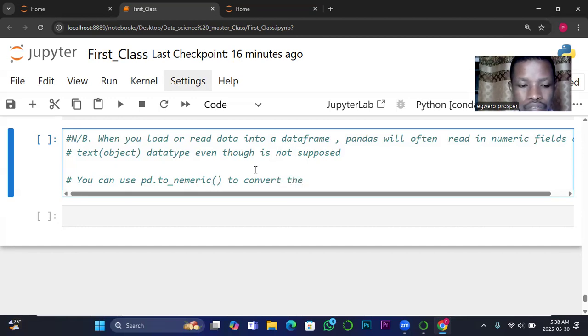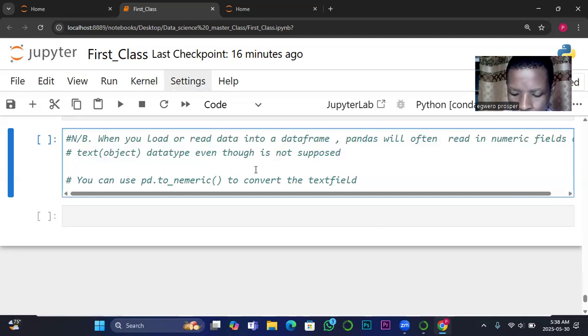So this Python function is used to convert the text field, the numbers that were read in as text and object, back to what?